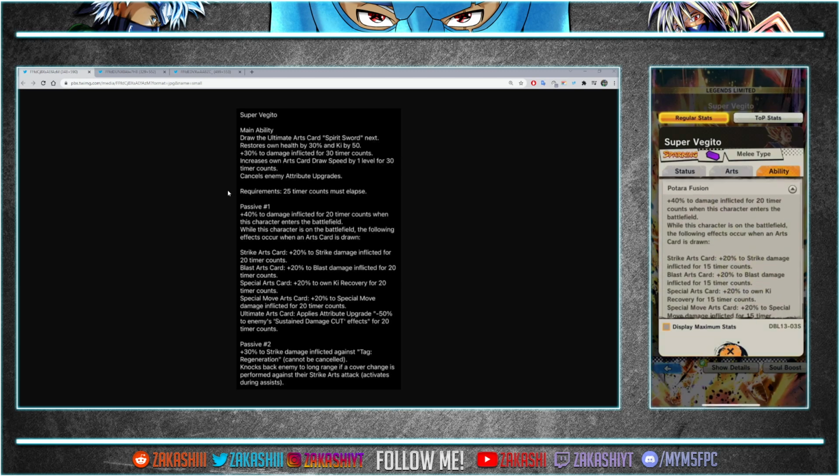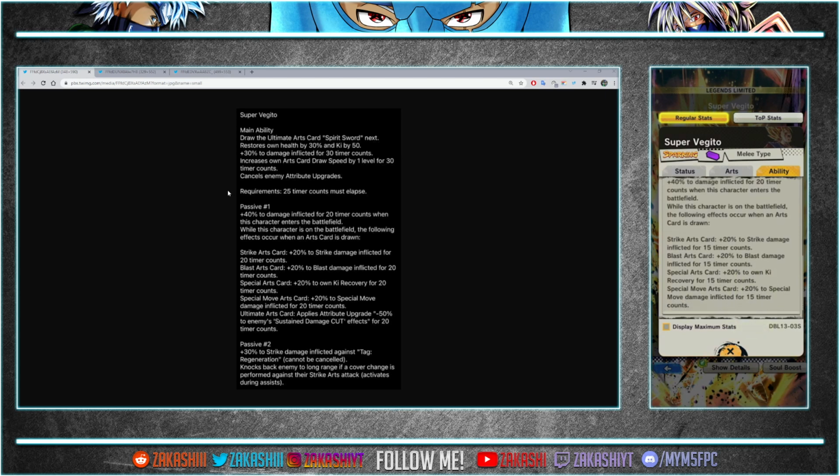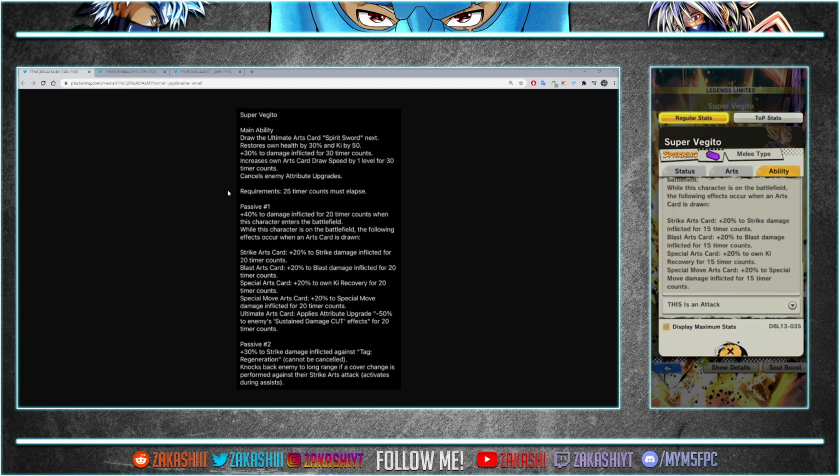The unique ability, the first one, Potara Fusion, plus 40% of damage inflicted for 20 timer counts when this character enters the battlefield. That's the same while this character is on the battlefield. So you can see the buffs here. Instead of 15 timer counts, they actually last for 20 timer counts now, and that's for all of them. And the special move is the same as well, but they added an ultimate art underneath.